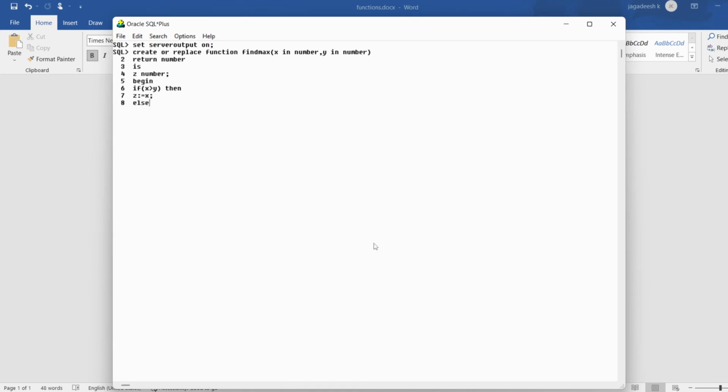If x is not greater than y, then which is the greatest number? Y is the greater number, right? So that value I want to assign to the variable called z, and then I want to write the end if, and then I want to return the z value, and then end it, and then the slash. Now you can see the function has been created.